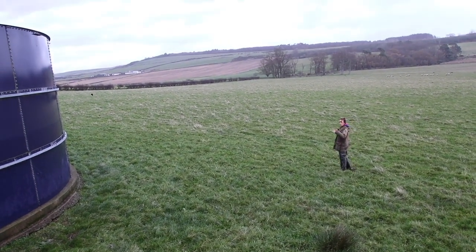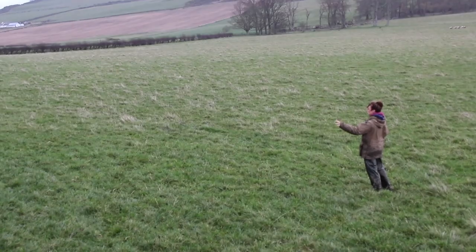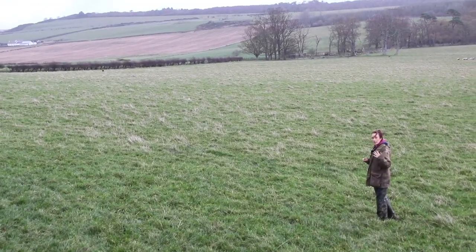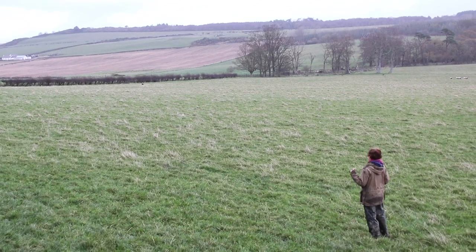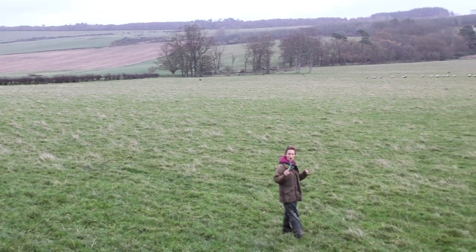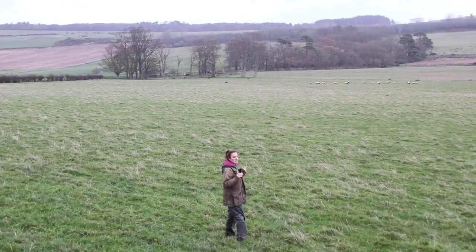So there you could see I just left him lying down or standing a little way back and started to move towards the sheep myself, so you could get an indication as to where the sheep are. And if you always do that, it always means that the dog has an idea that the sheep are in a straight line from you.